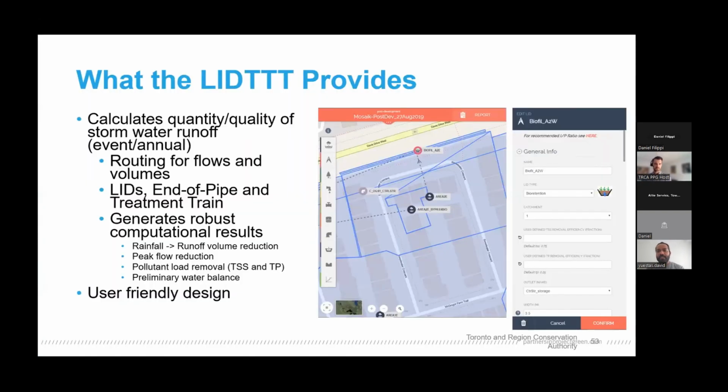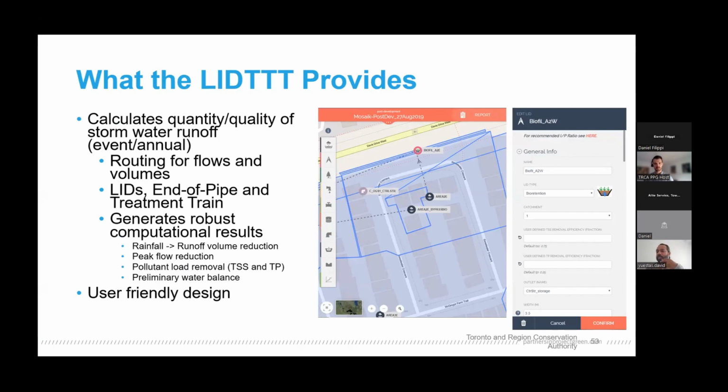The purpose of the tool is to analyze the effectiveness of low impact development site designs. This could be the decisions you're making regarding the type of land covers you have. Perhaps you wish to reduce your impervious cover or maintain a certain pervious percentage of your site.